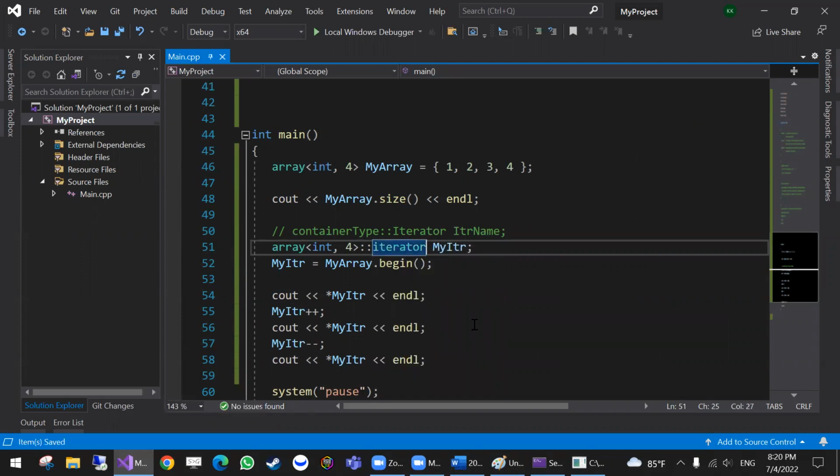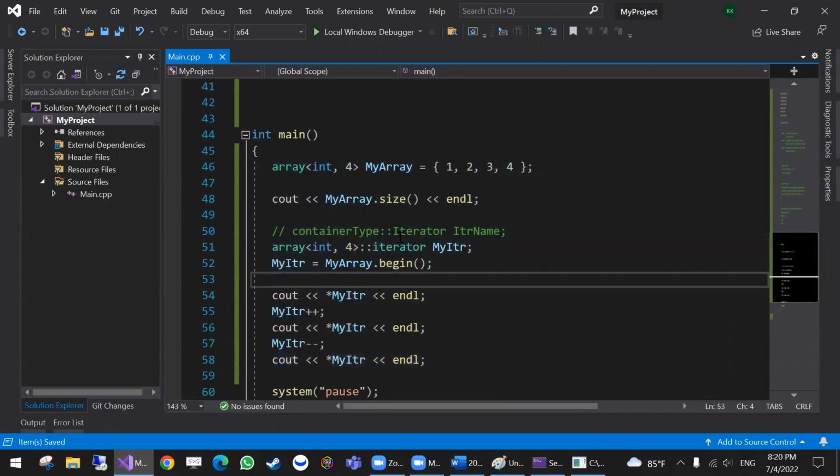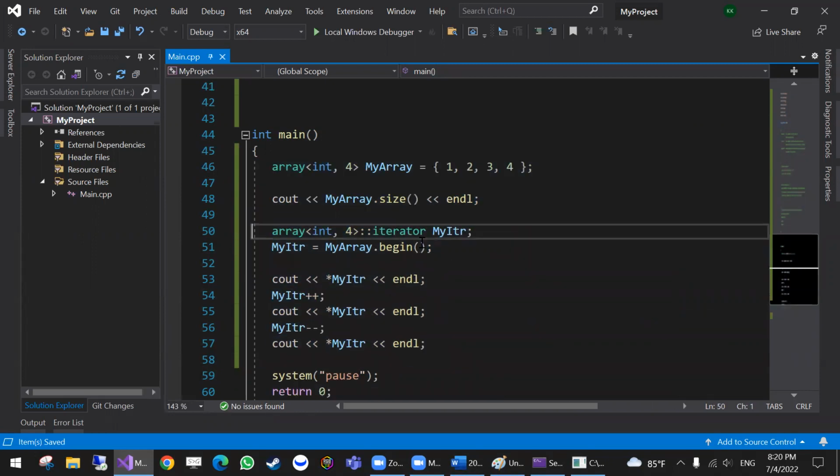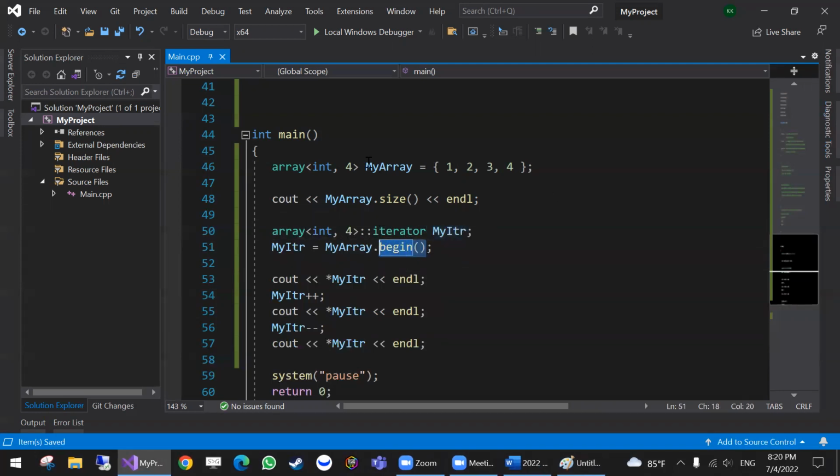So this is the idea behind an iterator. It's a pointer or a reference or an object that points to an item from an STL container. This is an STL container, and this is a pointer to an item of that STL container. And this is how I get an iterator from a container object. I tell my container object, hey, give me an iterator to your begin. Give me an iterator to your back, for example.